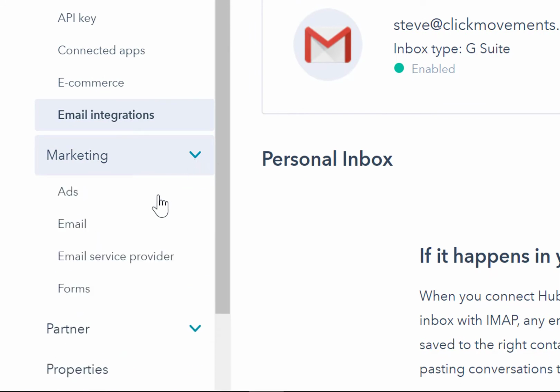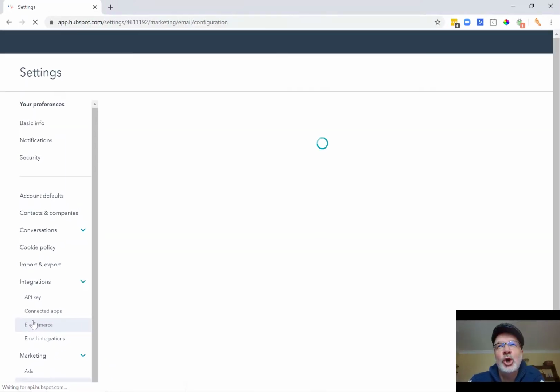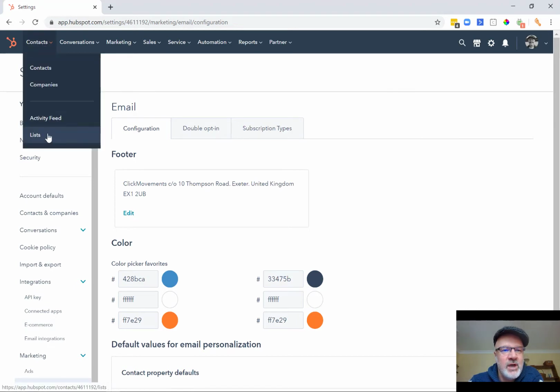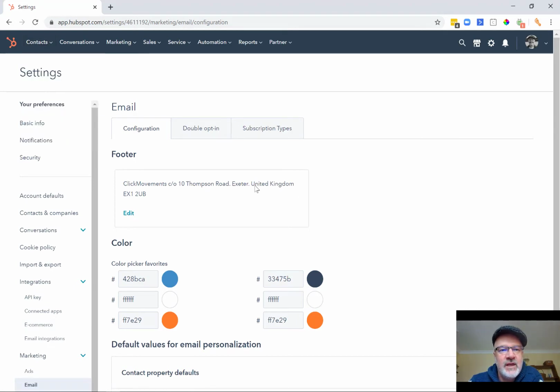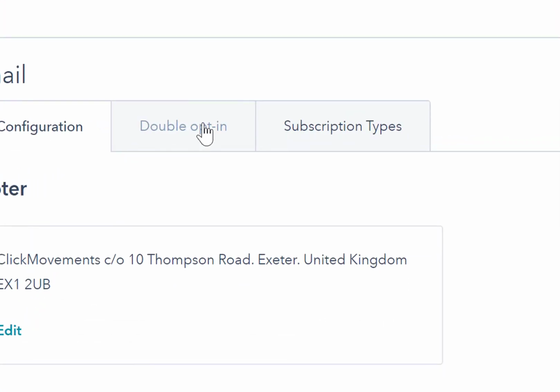There's a few more email setup requirements. There's another email issue within marketing, and that is really the marketing emails you're going to send out, the mass, what marketers call blasts. And HubSpot will create a blast for you, as we talked about yesterday, to your lists. Okay, and this is where you can configure those emails that are sent out to those blasts, to those lists, including a very powerful double opt-in.